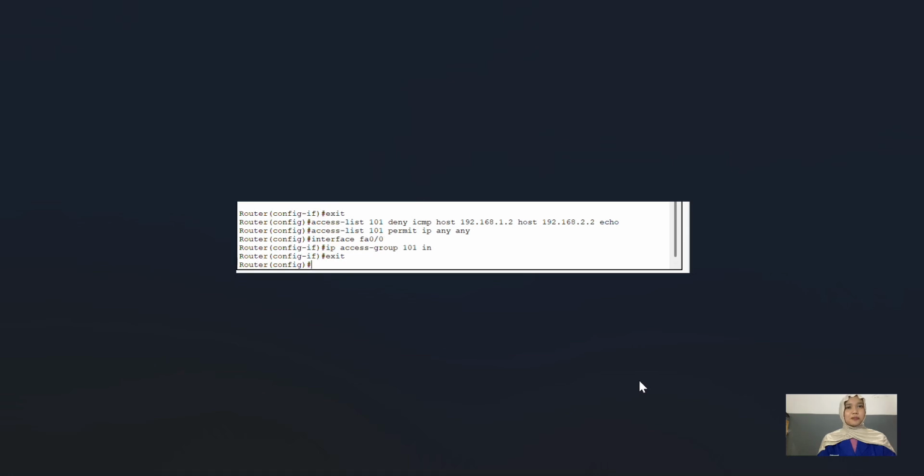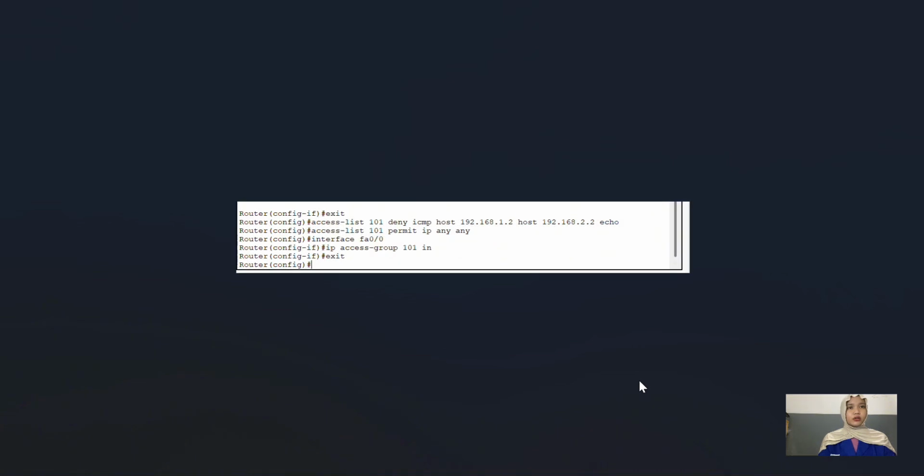This means that PC0 with IP address 192.168.1.2 was blocked from sending ping requests to PC2 with IP address 192.168.2.2.